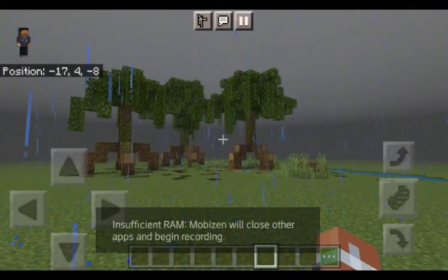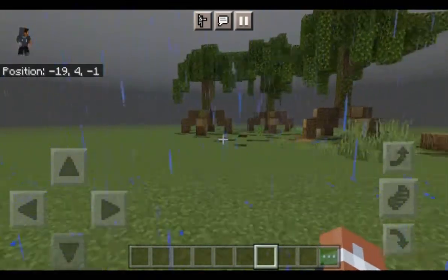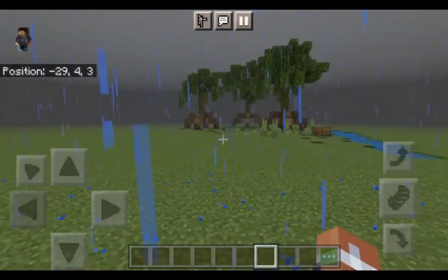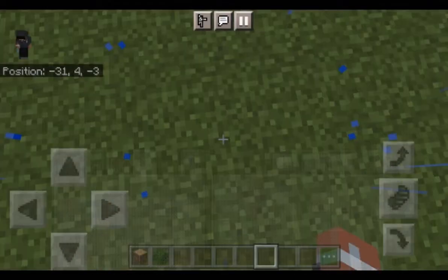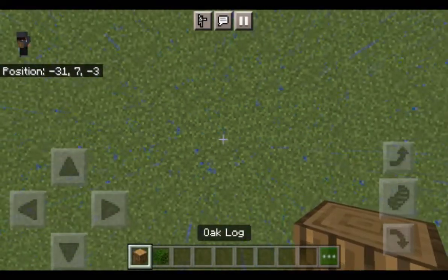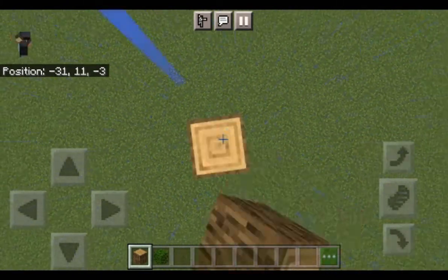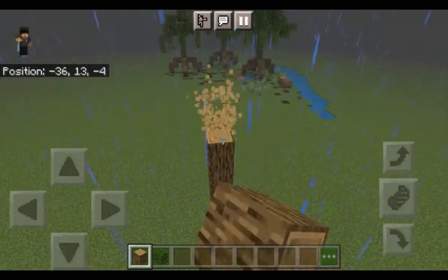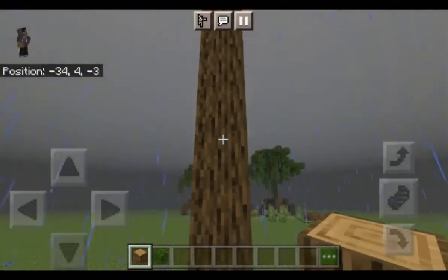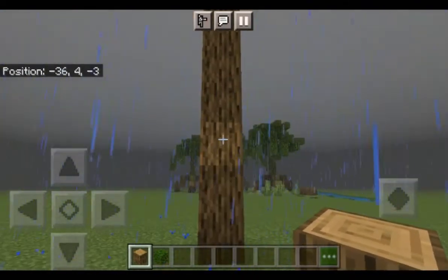Look, we don't want to make this too complicated. Just a tree — just a mountain tree. Like if you want a mountain tree, I don't think it's a mountain tree, but that's fine. You just go up about — you know how high you want — then you're counting two spacer blocks.